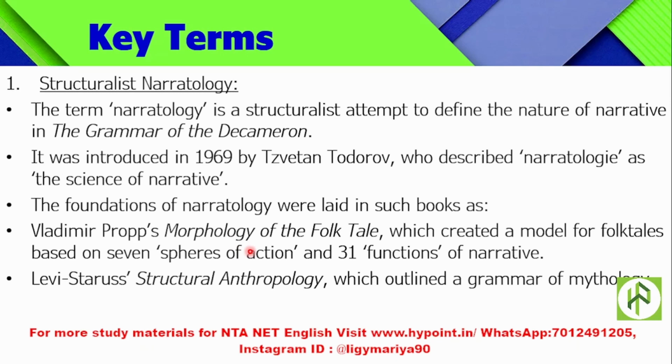The first one is structuralist narratology. It attempts to define the nature of narrative in the Grammar of the Decameron. Here we can see narratology as an eminent term used in association with structuralism. In a work, whether it is a poem, a novel, or a drama, there is a narrative. Narratology refers to the nature of that narrative, how that narration is happening, and what the features and characteristics of that narrative are.